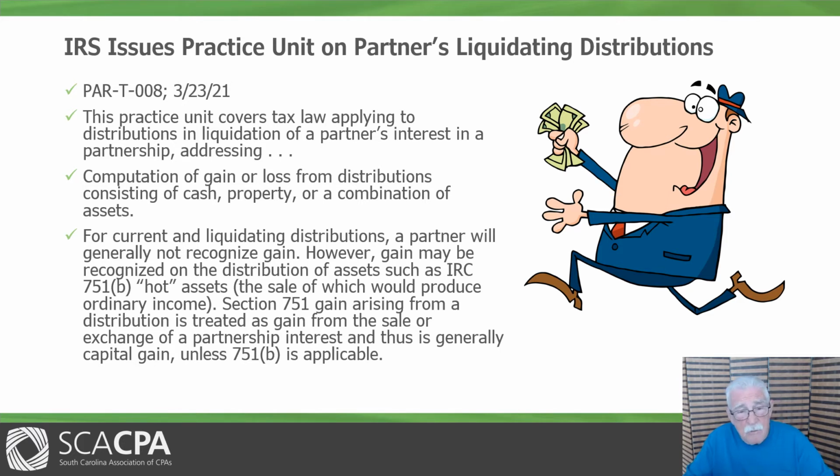All of these things are dealt with in the tax law, but we don't have a lot of experience with it because we've been working with S corporations and proprietorships and C corps. The partnership was not the favored mode of doing business until a couple of years ago, and now the IRS is bearing down on audits, and we need to be prepared and we need to be properly educated about this.